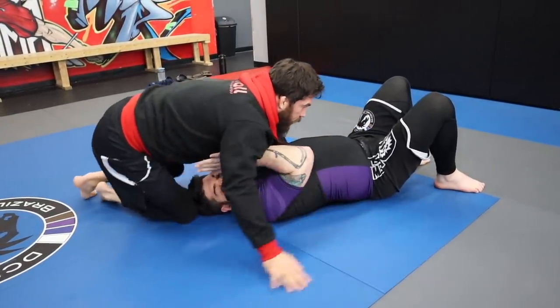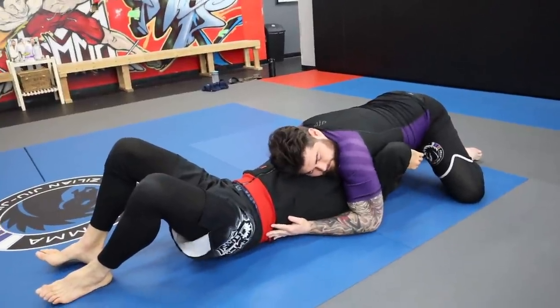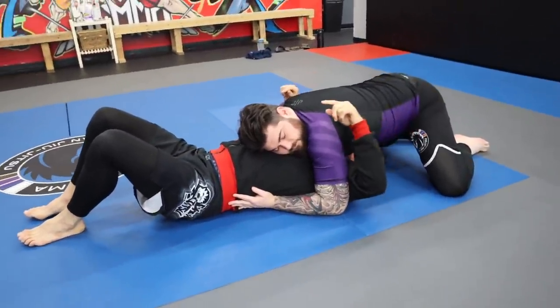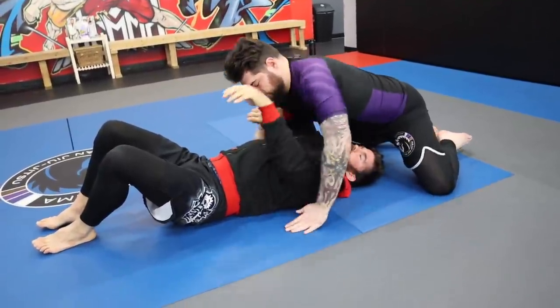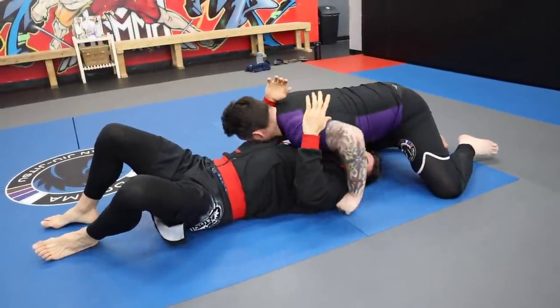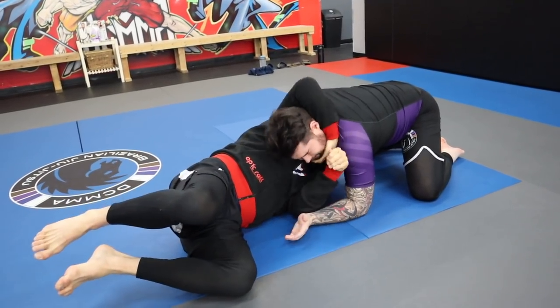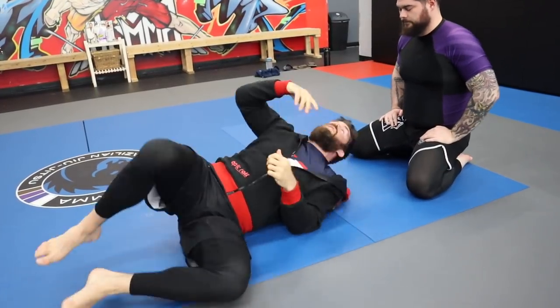What I tend to do here, a lot of times I'll get here and I'll just have to hang out. There are two different variations. One is if I'm stuck. This is stuck. If you're here, you gotta be careful about the choke, but this is much easier to get out of. If we get both hands in here, I can easily come out to the side and put in this punch choke or just come up for a front headlock.